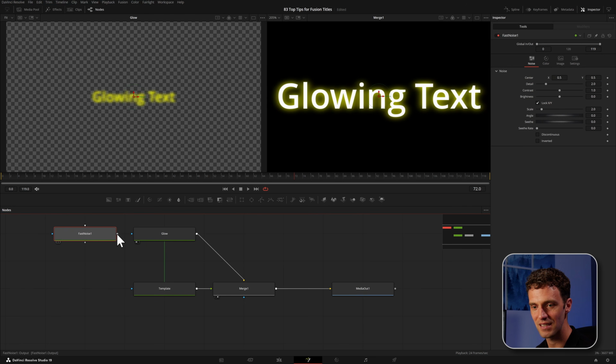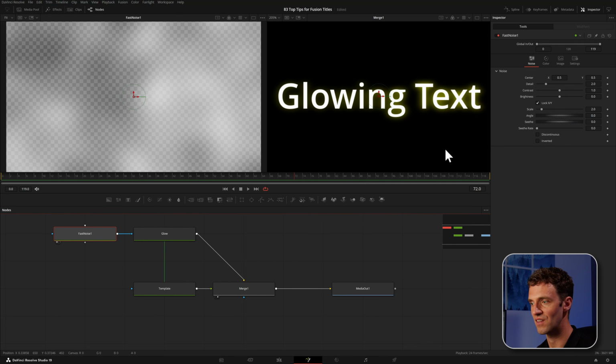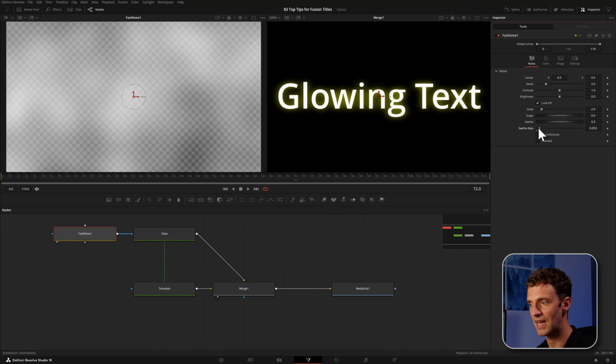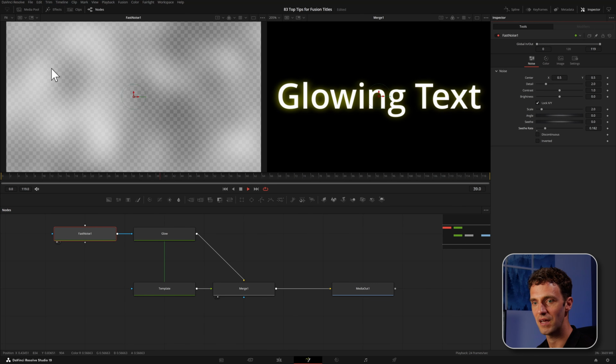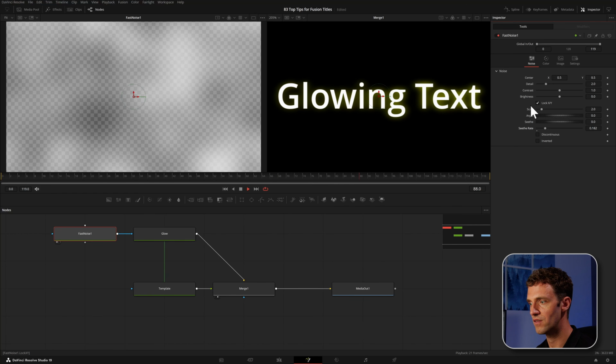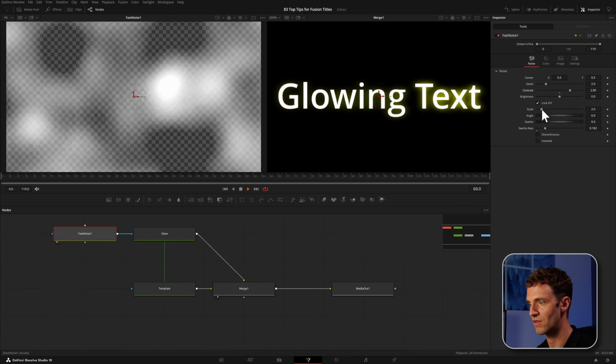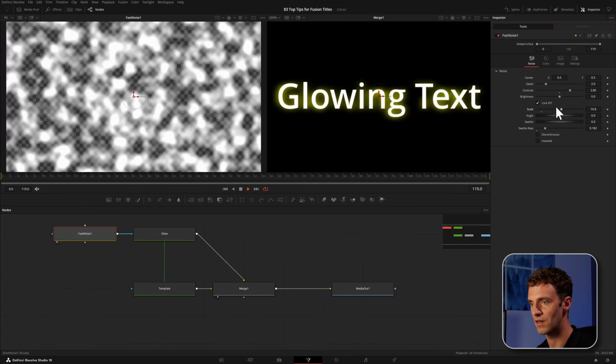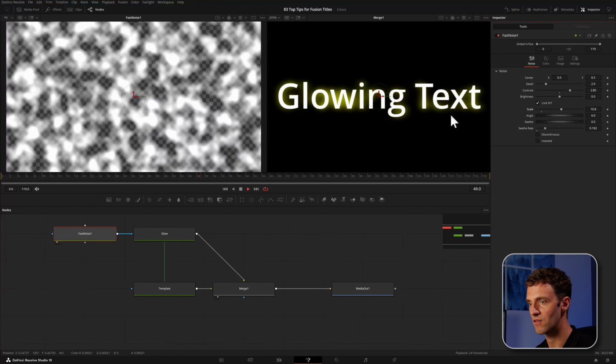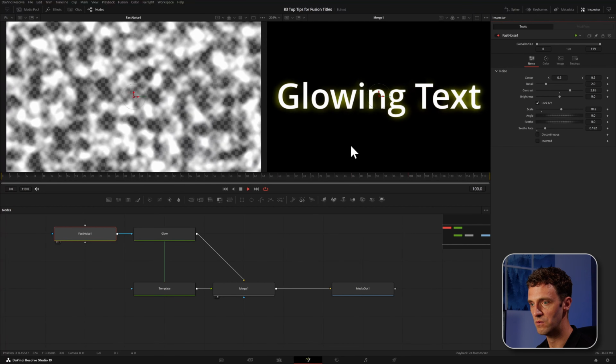And one simple idea, let's add a fast noise, add a mask. A fast noise is a noise like this, which can be animated with the seed rate here. And if I bring this up, you see I'm having animated noise. I can increase the contrast a bit to make it even stronger, perhaps bring the scale a bit up or down, depending on the appearance of the animated glow that you want here.